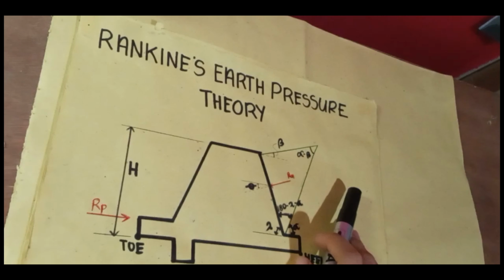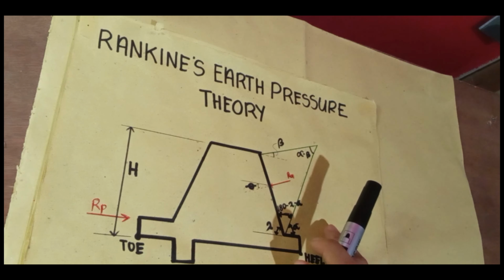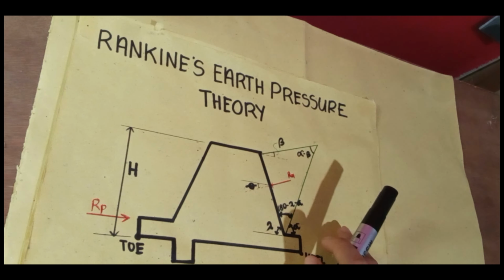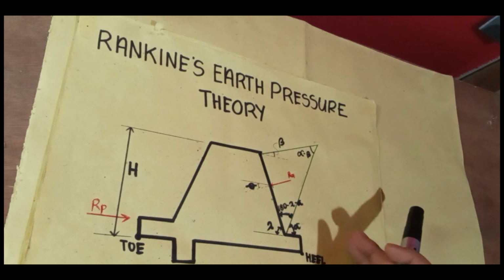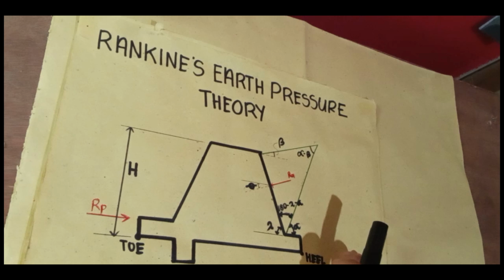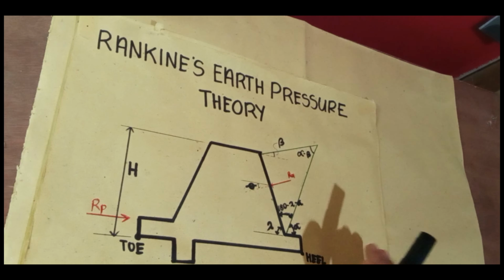So, I am Apple May as Buot, and I will be explaining the Rankine's earth pressure theory. This is also known as the maximum normal stress theory, and it was developed in 1857 by William John McQuorn Rankine. It is a stress field solution that predicts the earth pressures. These earth pressures are the active and the passive earth pressure. In Rankine's theory, it assumes that the soil is cohesionless or frictionless.